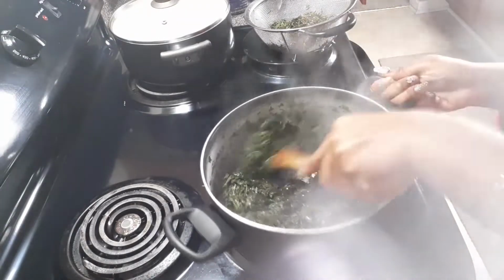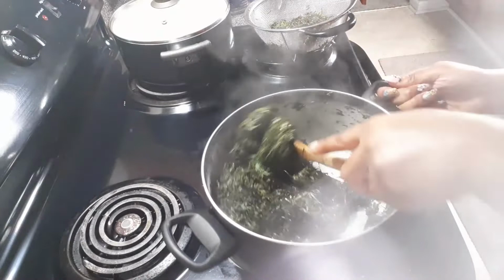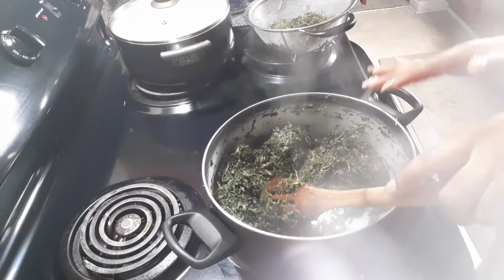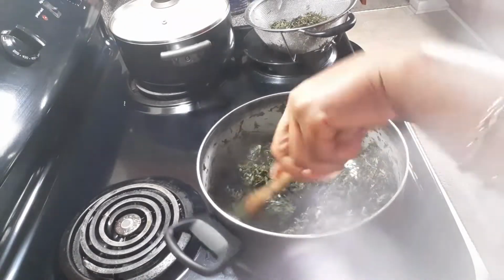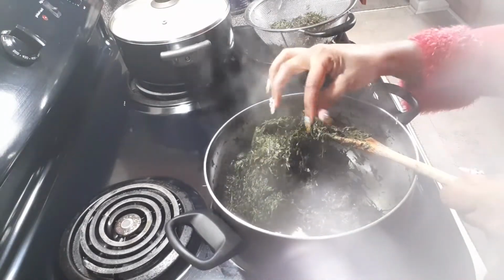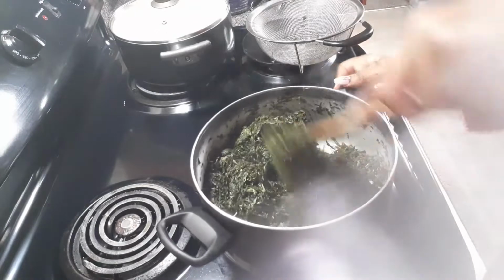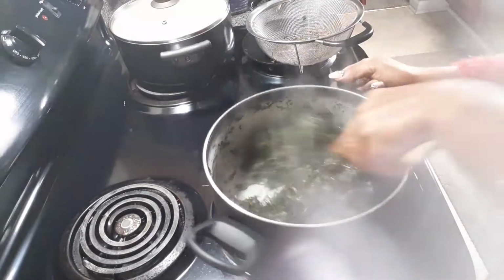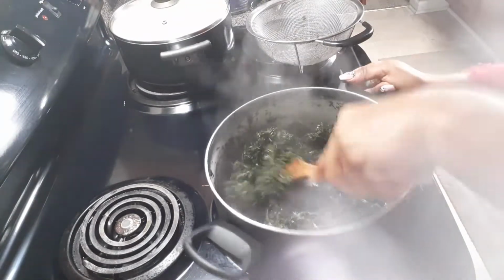So when I put it, I mix it, and at this stage, guys, I'm not going to cover the pot anymore. If you are cooking Eru and you want it to be green, don't cover the pot. When you put the Eru, don't cover the pot until the Eru gets ready. So I'm not going to cover my pot anymore until it is done. So I add, you see, when I touch, I see that I can add more Eru. So I just finish the rest and put. This way my Eru will not be hard. I'm assured that this Eru that I'm cooking will not be strong. So after I put this, I mix.